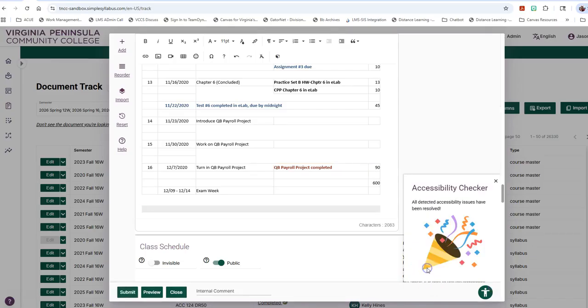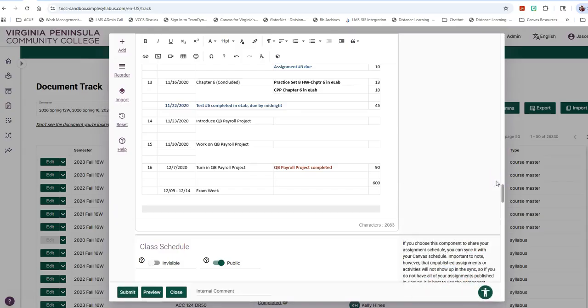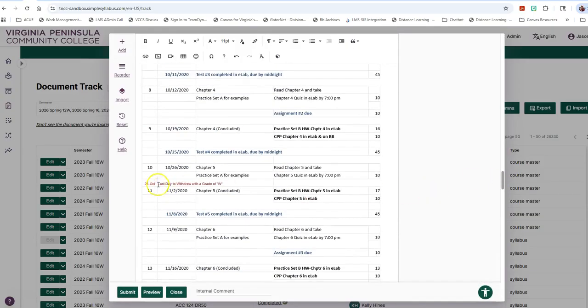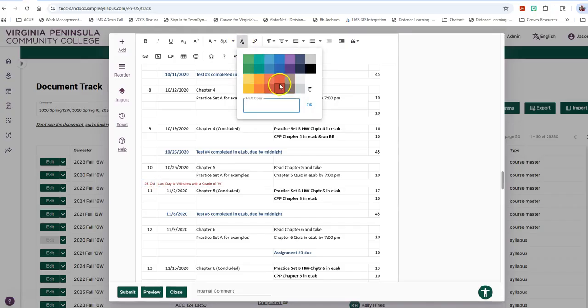Boom, just that easy, okay? It probably should have picked up on this and might have skipped this. So I'm going to try to make this a little darker in color as well.